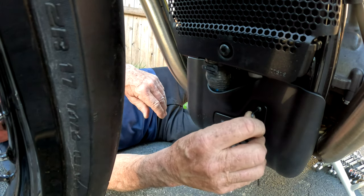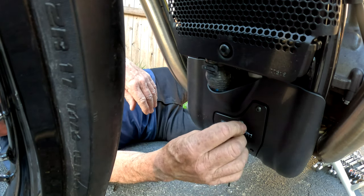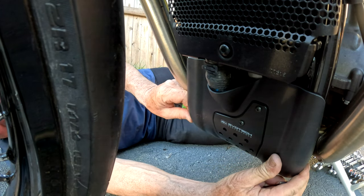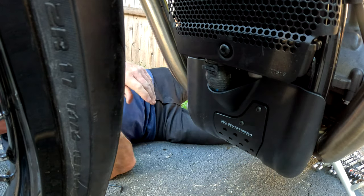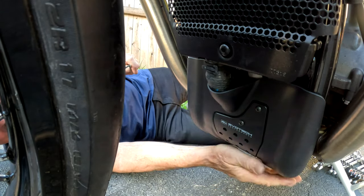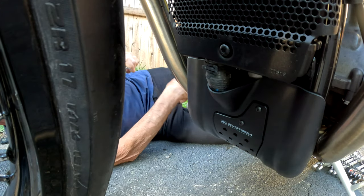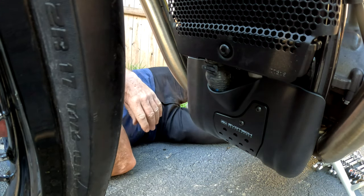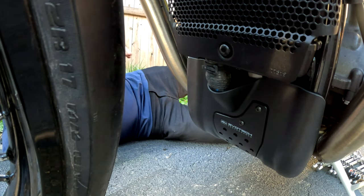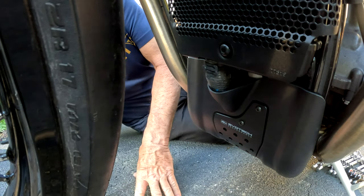And we'll tighten those up, 2.5 millimeter, yeah, nice and tight. Look at that, huh? No more worries when you go down roads that have gravel or small pieces of stone on it. All protected. Do that with a brand new bike and you'll have a nice finish underneath there when you go to trade it in.